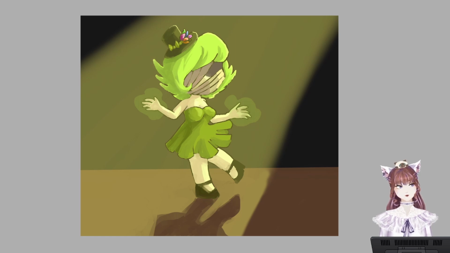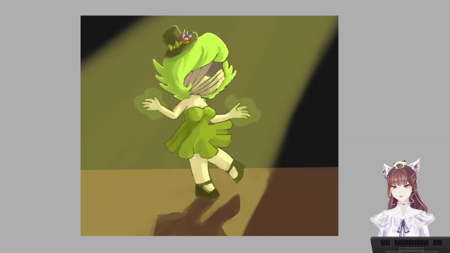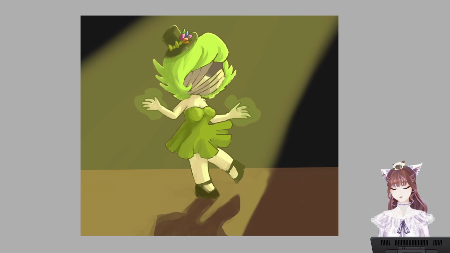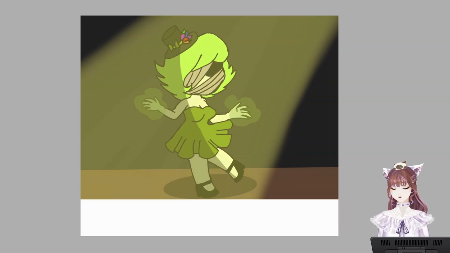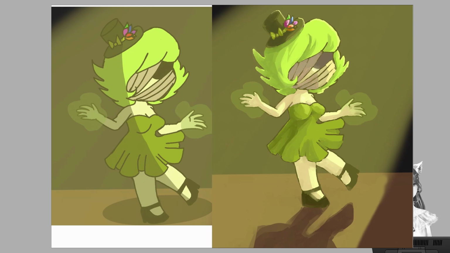So here's my paintover, and here's the original piece. You can see I saw a great opportunity to show off some of the forms in this figure by having her interact more with this spotlight and cast some light and dark shadows. For this piece, we focused on expressing forms with shadows, rim lights and highlights, and also casting a more realistic shadow. And I will probably have a side-by-side after this.